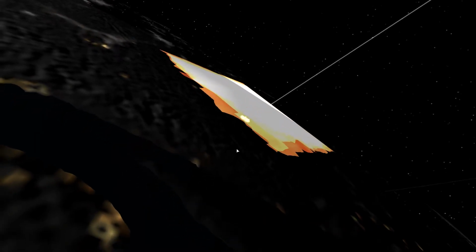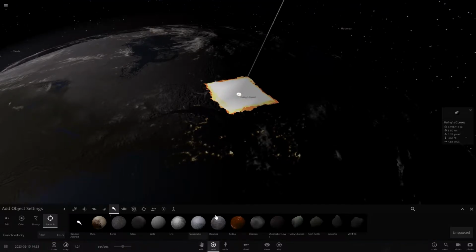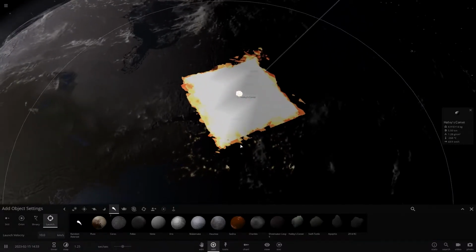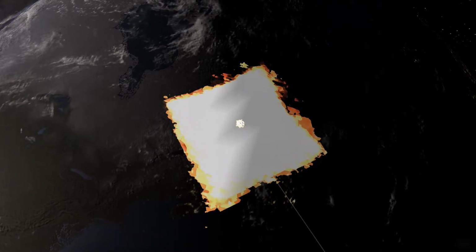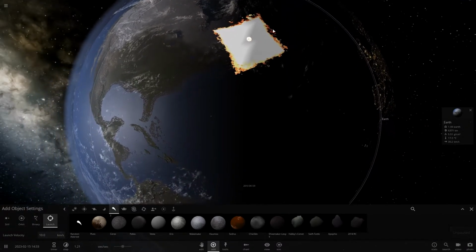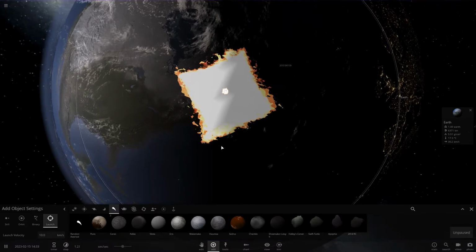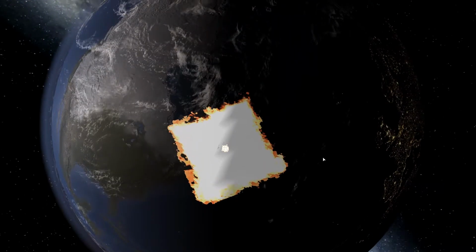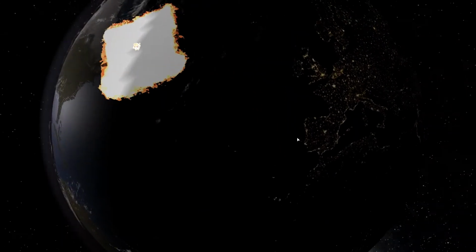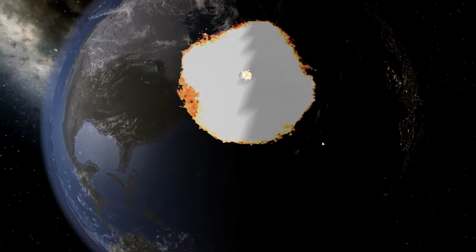And we have impact. And let's get our timestamp up. And this is the year 2023. And let's see what happens. So we've got fragments coming off already, and it's less than a minute after impact. Now we want to try and track the impact. And I expect maybe a minute or two, maybe a few more, for the shockwave to reach Europe. This is very fast traveling.